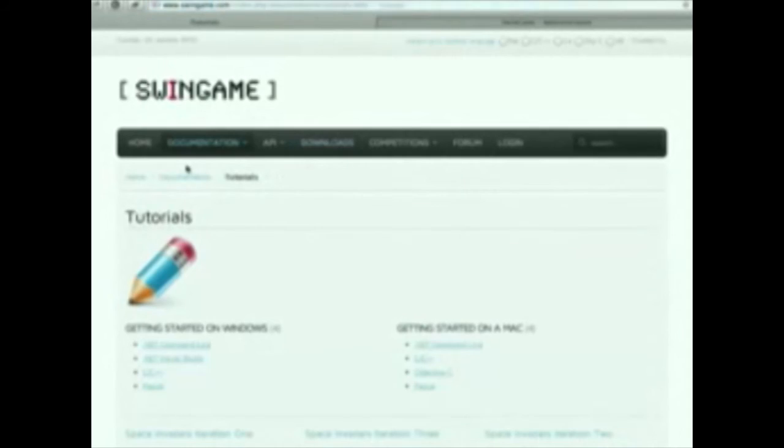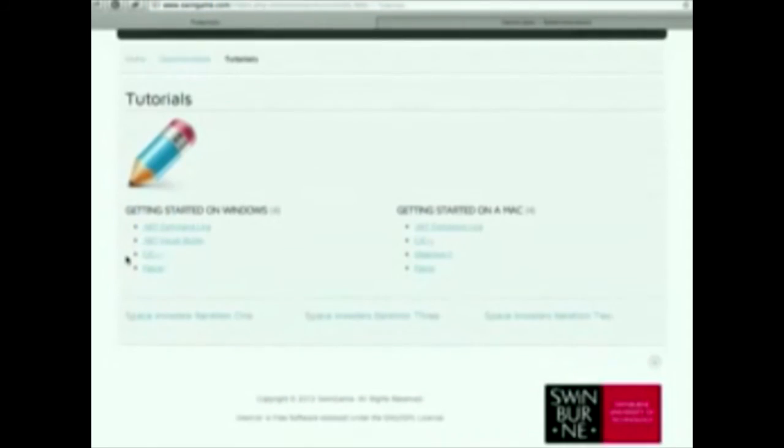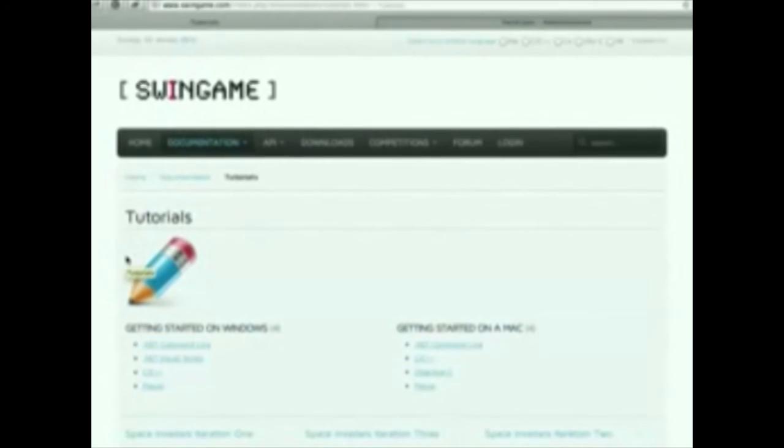There's a number of tutorials on the site which help students from start to finish, and you can make a Space Invaders game if you really want to get started, and there are all the resources there. You can download that, and it packages up all the resources and everything for you, so you don't have to worry that you're missing a picture, that sort of thing. That's pretty much the bulk of Swingame and the way we use Joomla and the way we use Python to update the entire website with one touch.